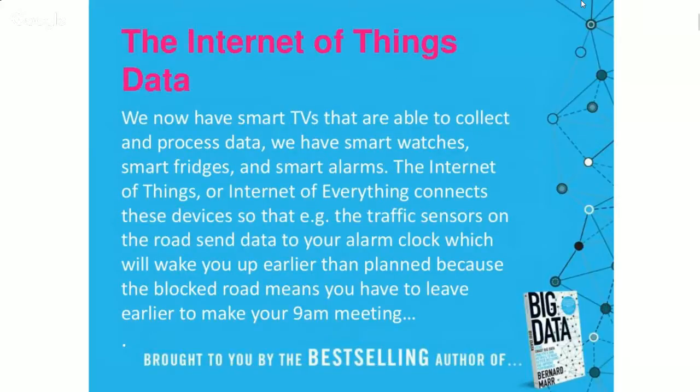Internet of Things, that's what I touched on. We're connecting everything. It seems it started with smartwatches. I used to hear a lot about fridges recommending when you needed to buy things and that kind of stuff. But now we're seeing the thermostats, the Nest thermostats, the Nest smoke alarms. They're saying there could be traffic sensors on the road that send data to your alarm clock, which will wake you up earlier because the road is slow. We're there on some of these things. They could do a lot of these things. It's just a matter of getting public acceptance.